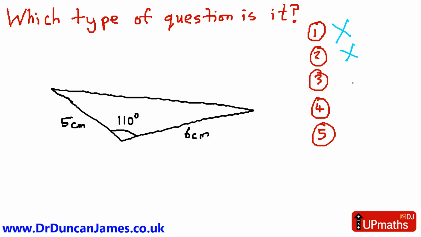Actually, I don't need to say it, not as far as I can tell. It can't be because this is 110 degrees, which means there's only 70 degrees left. So none of the angles can be 90. So it's definitely not right angled. Well, I've just done it in the wrong order again.